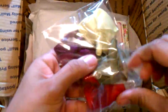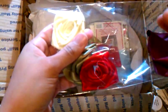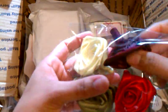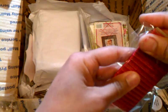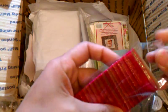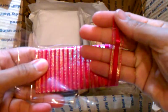Ooh, I love it. Thank you. Oh, these flowers are gorgeous. I want to open so much, but I need to see it. Look at that. And she made it. These are beautiful. Look at that green one, a yellow, a red. Oh, my gosh. I love them. Ooh, I love this. This is super pretty. A ribbon. It's pink with gold around. You see that? It's beautiful. Thank you.